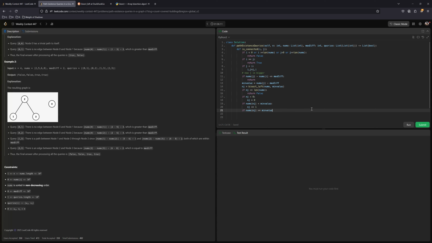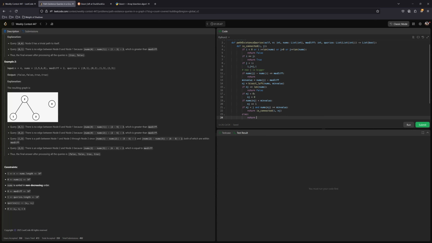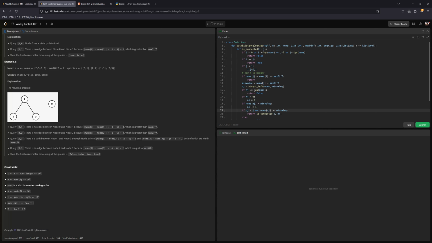No, this is how we do it. If new j is lesser than j and nums of nj, then we do it again. Then return is connected I, comma, new j. Otherwise, we return false. So we either reach a base case or we end.